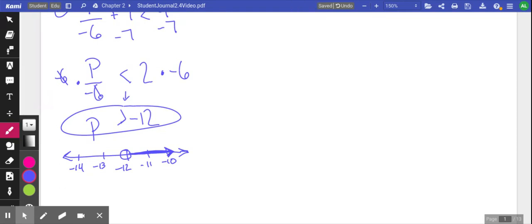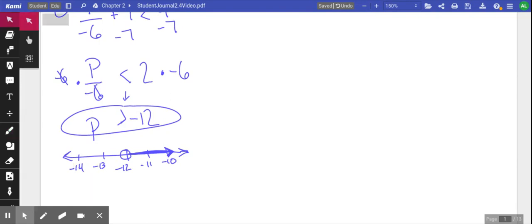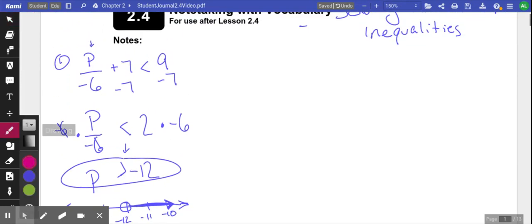Right, so now let's look. I have another example. For the second example, I have an inequality where I have a variable on each side of the inequality. All right, so it's very similar to when we're solving an equation with variable on both sides. You want to get the variables over on one side. So we have a 6y and we have a 2y here on the other side of the inequality.